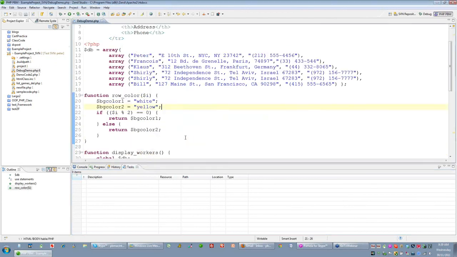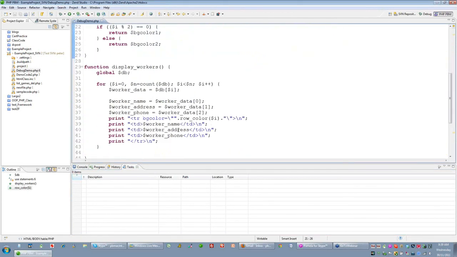Let's assign a task: display workers, maybe here, double slash to do, Peter to update the display with better colors. I'll just tab that over.